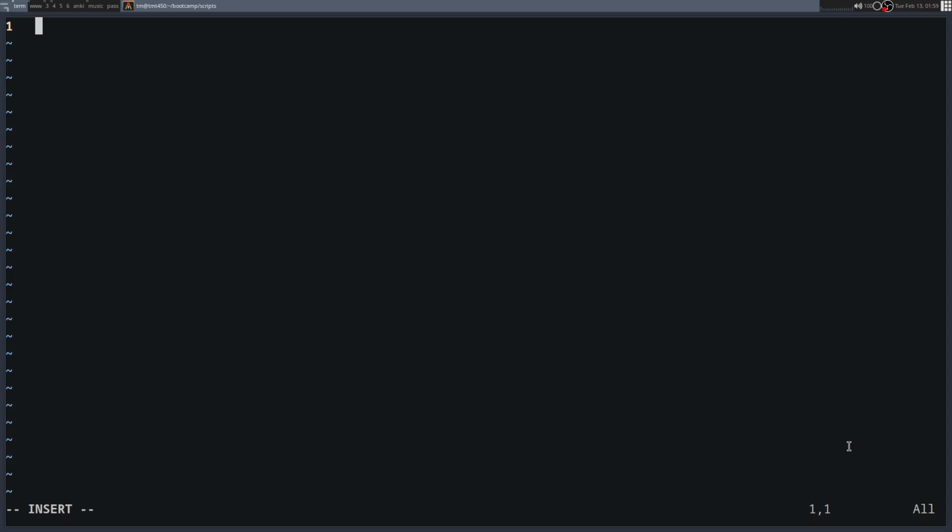But the first thing you're going to need to use is the shebang line, which can either be /bin/bash like this or /usr/bin/env bash like that.